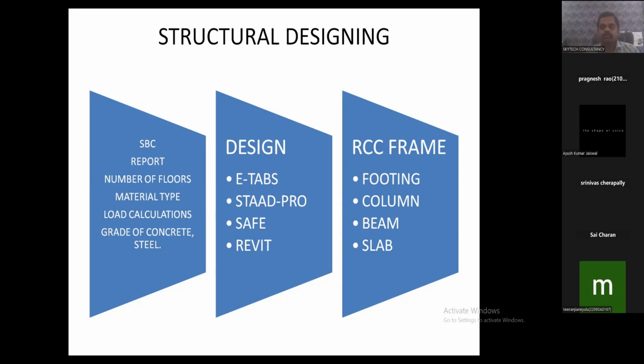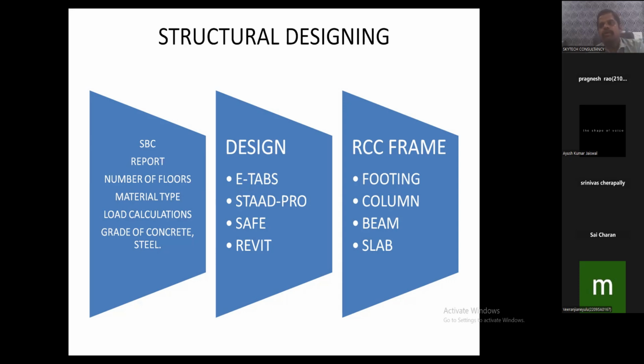Also whether we are using concrete or lightweight concrete, or plastering with either cement plaster or gypsum plaster. We consider all the factors, all the materials and loads, and do the load calculations. Depending on the load calculation, we start designing the beams, slabs, and columns, the entire things. And one more important thing is the grade of the concrete and the steel.